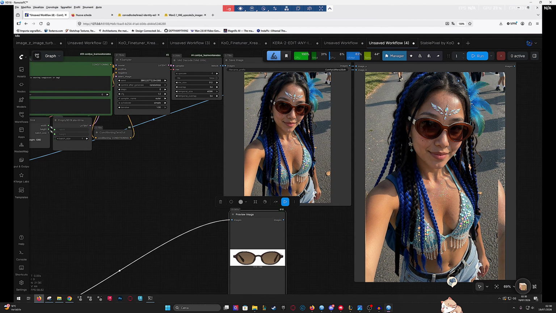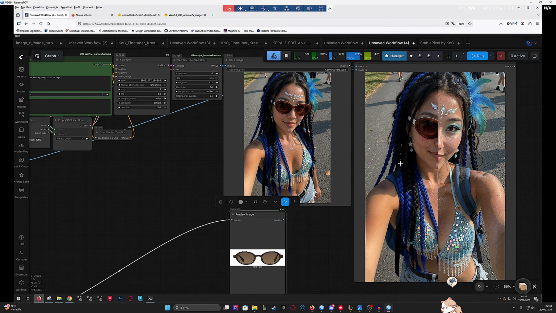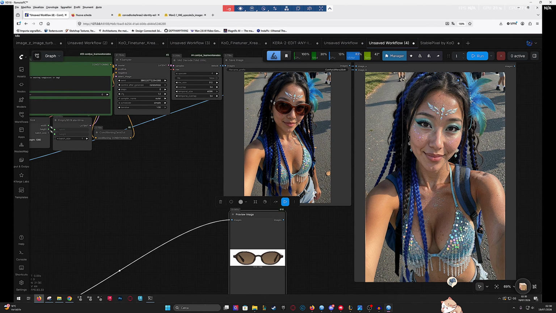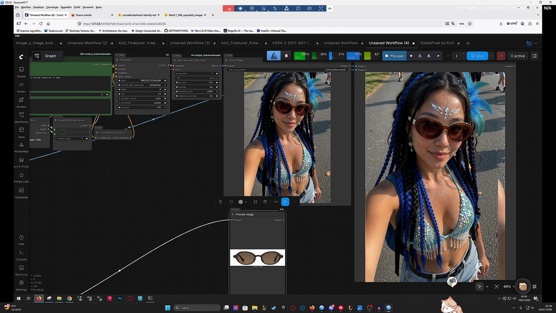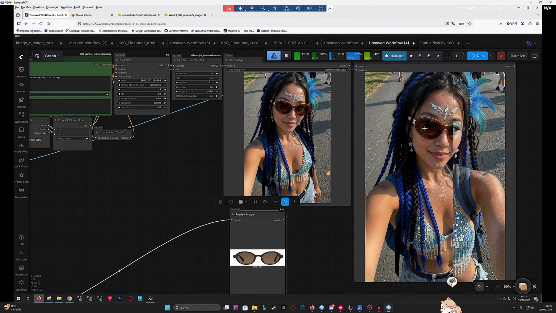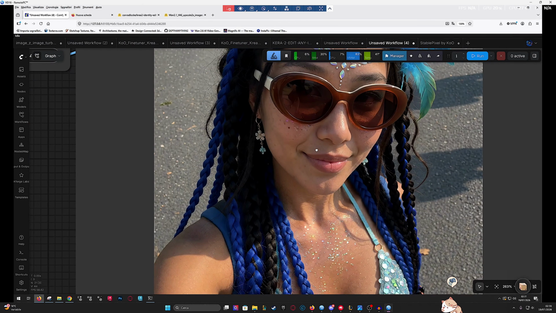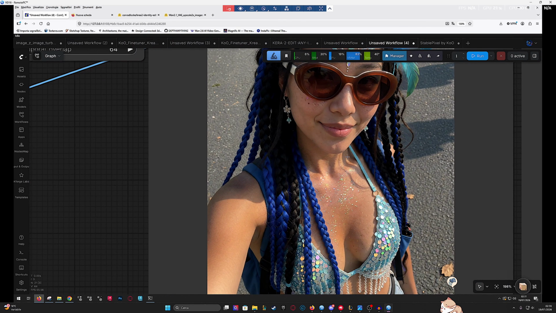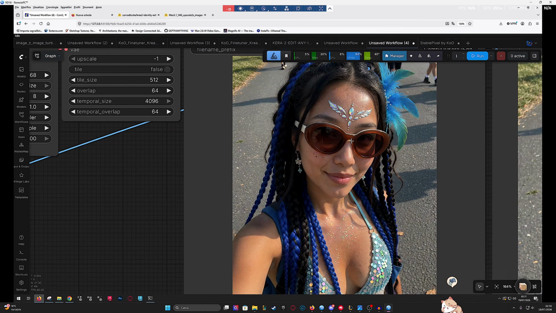And to be honest, guys, I don't mind changing the picture. According to what you need, you're gonna use the Krea tool or other things. But in this case, it can be really interesting that you can just change the picture like this, because it can be a downside, but it can be a pro too. It depends what you're doing. For example, if you're doing carousels or something like this, it can help you a lot. The result is amazing. A lot of details are still there. We haven't lost so much. So the sunglasses are there. It's good.